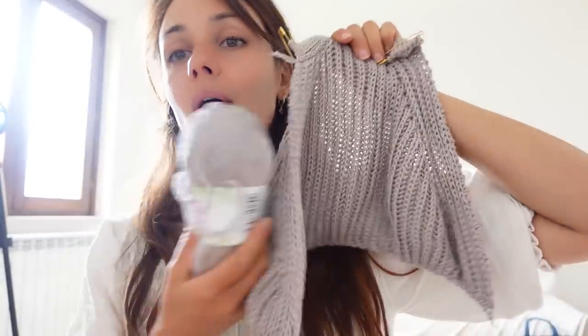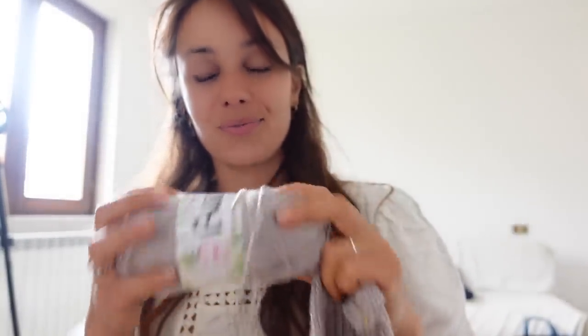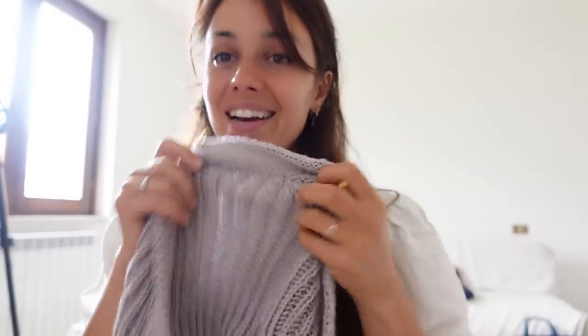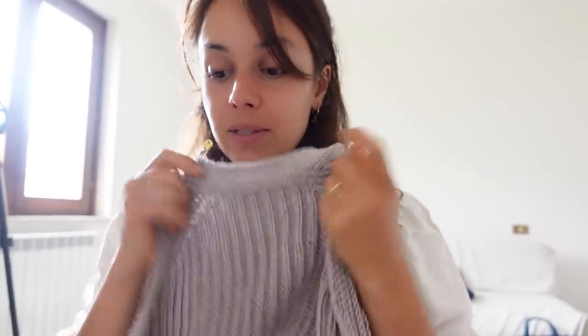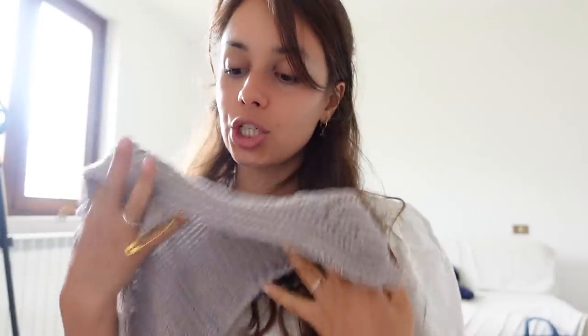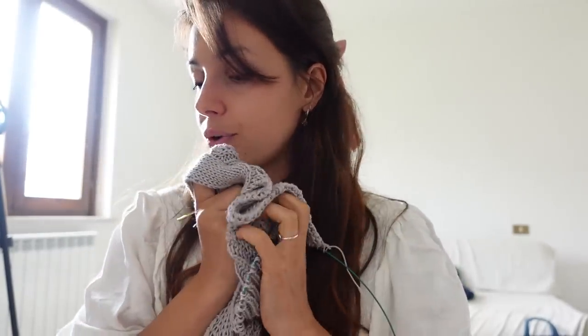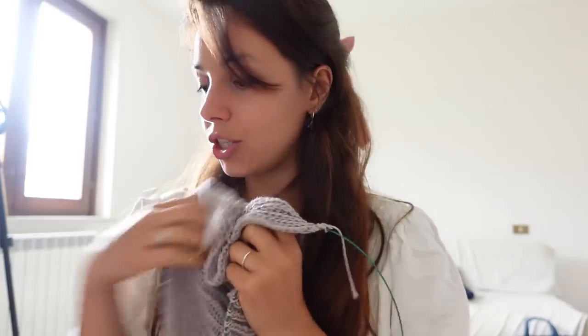The beautiful yarns I received. Ali, this is so wonderful. And I love the drape. It has a lot of drape. It's cotton and bamboo, so lots of drape. I think this is such a good staple color, and it's such a beautiful, squishy yarn. So these are the projects that I want to focus on, and I'm gonna finish this.